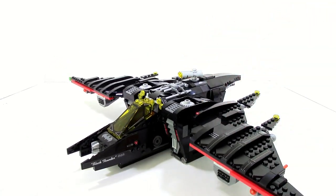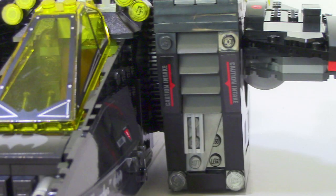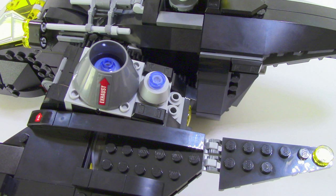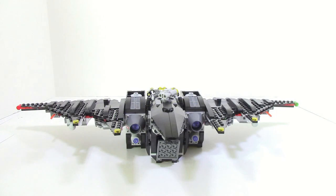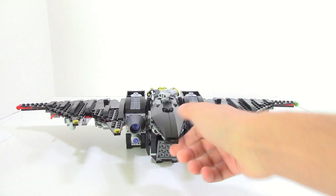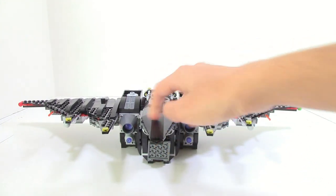The engine pods themselves are also really detailed. On the top you can see a bunch of grill plates along with a gear which adds more detail. The front has a ton of vents to represent air control, and there's also a sticker that says 'Caution Intake.' On the back you can see a whole pod section with a sticker that says 'Exhaust,' which is kind of funny. On the bottom you can see jet propulsions in yellow which look pretty good, and the back of the Batwing looks really cool with all the jets.